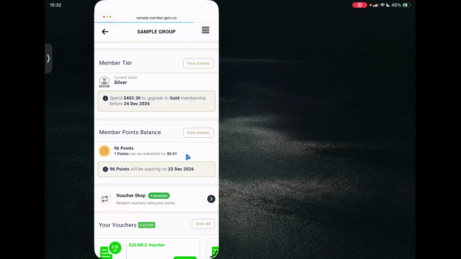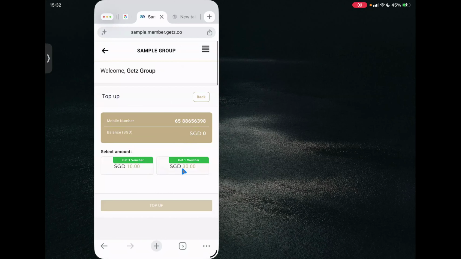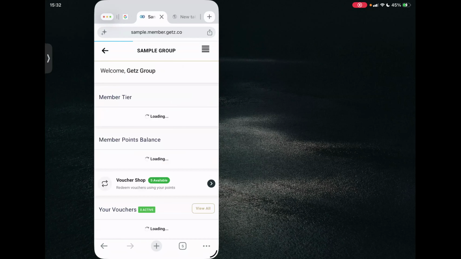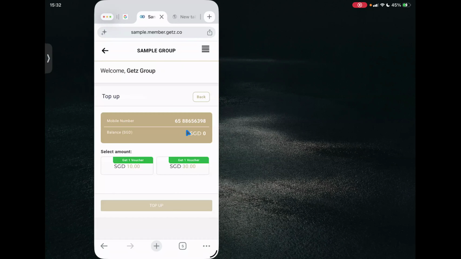From what I understand, you are saying that the CTA is only here, right? Yeah, really bad, right? You know what I'm trying to say. I can't even hover to view the voucher details. It's not just that. The CTA should be right here and here already, right? If you want to top up and get voucher, it should be here, and not here, right? Correct? Correct.